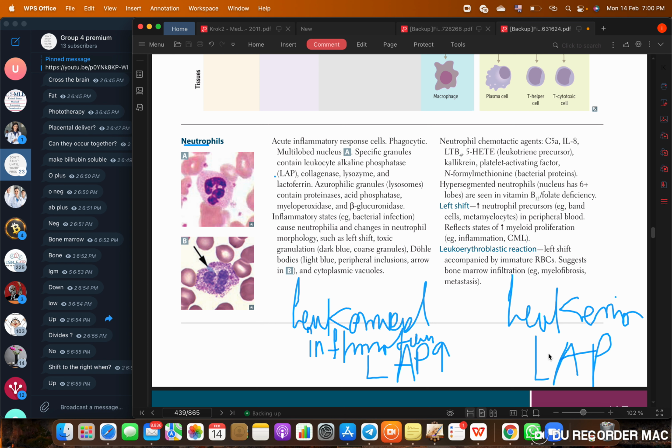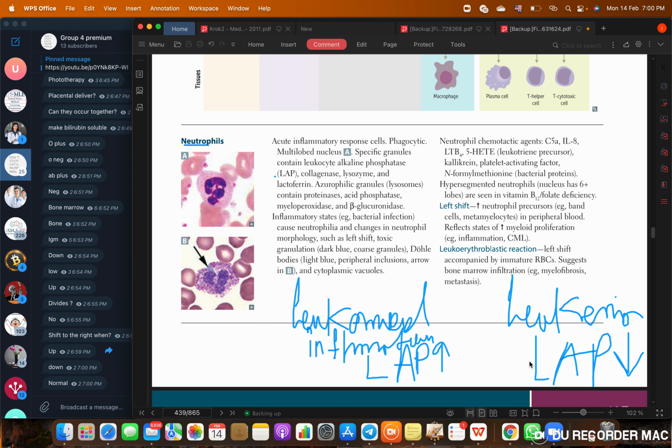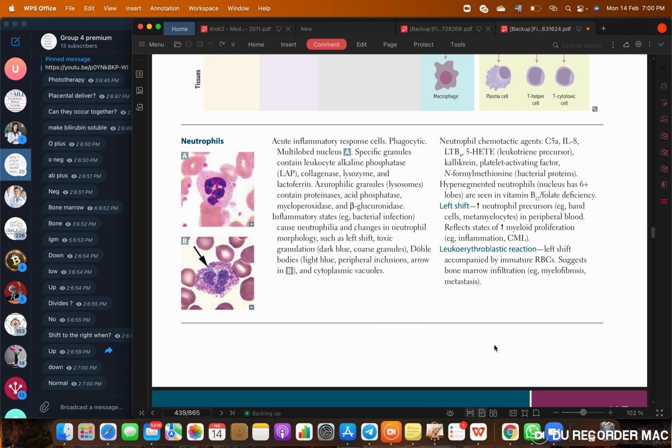What is going to happen to the LAP? It's going down. It's going much more down, okay? So when you see it down, and somebody said normal, he's thinking, well, it's not working, it should be normal. You are partially correct, but the leukemia cells are kind of assholes. They are like, if I don't work, you cannot work. So they go to the bone marrow and destroy the normal neutrophils, and they take their places, okay?